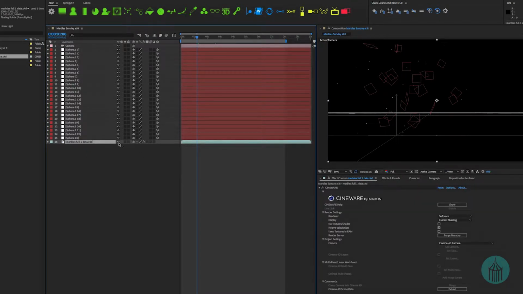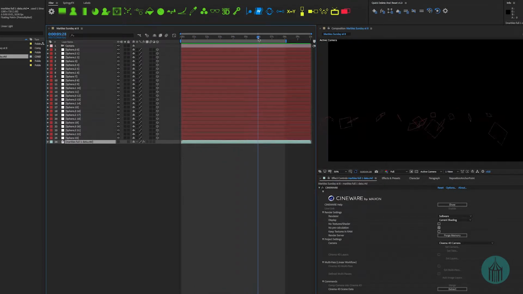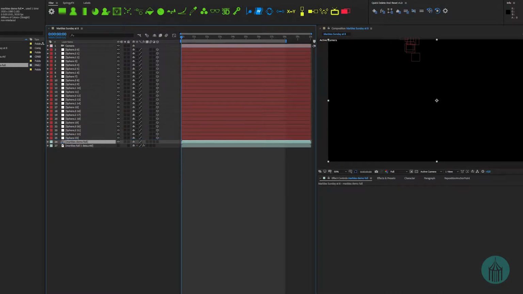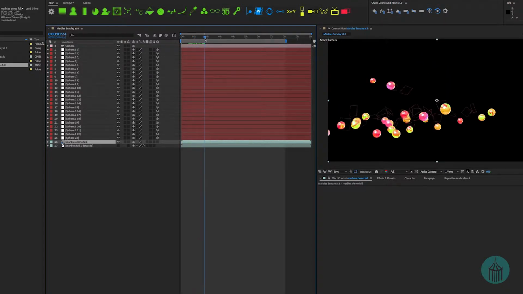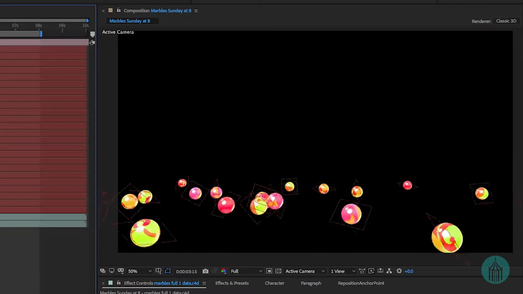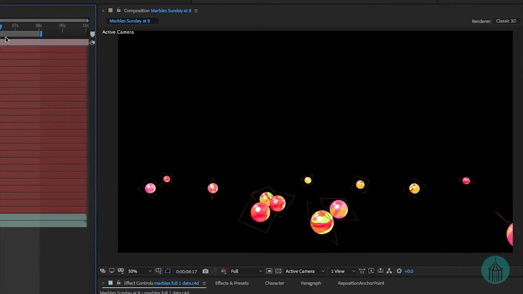We don't need to have the Cinema 4D visible. Let's keep it at the bottom, but just turn it off. And we can see when we do a RAM, when we just scrub through, we're seeing those nulls are giving us the data that we're going to need. Now let's import the rendered file, and we'll bring it into the bottom of the stack. And this is rendered out as a sequential PNG file because I needed to have access to alpha. So we rendered it with alpha so that we can put any background we want underneath it. So now when we scrub through, we can see our nulls are exactly following our different marbles. So that's working great for our purposes.